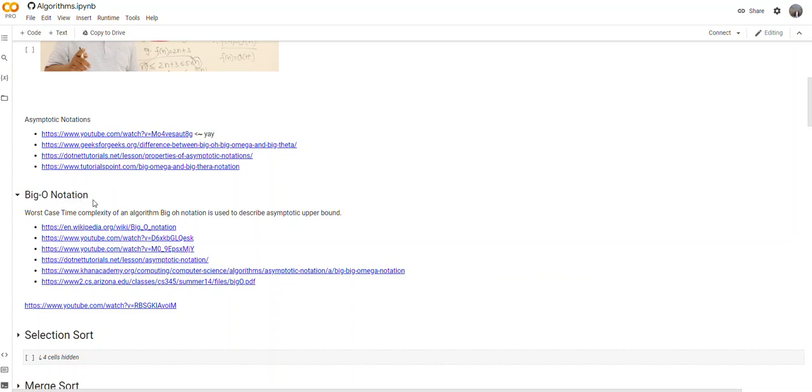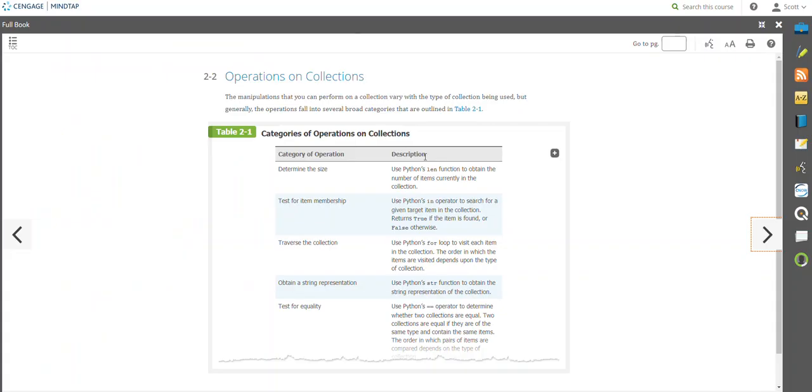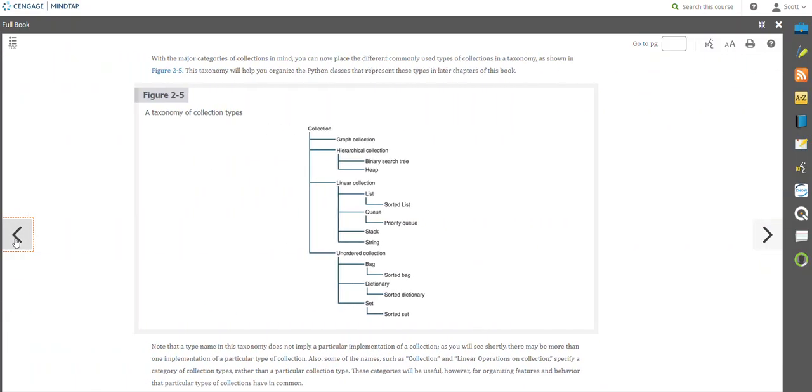When it comes to big O notation, we're going to look at worst case scenario. So let's say that we were going to do a search. And on a search algorithm, that's going to be a linear structure. And let me come back to this, what we looked at before.